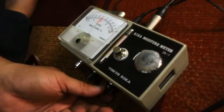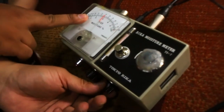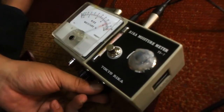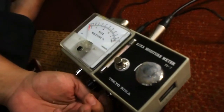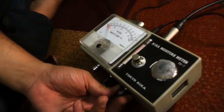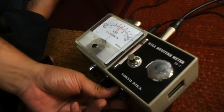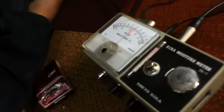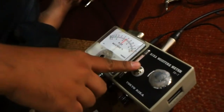You know, check this out. This is the volume indicator. Low, high volume, low volume, high volume, and low volume, and then in the middle. Check this out. This is my clean sound. Use this.